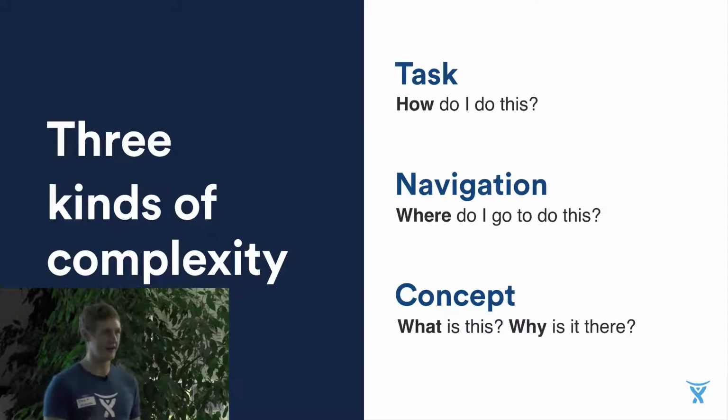You know, the UI gets in the way, or the instructions aren't very clear, or the buttons or icons don't make any sense. And that's the kind of complexity that's easiest to see, because you're just like, oh, what's going wrong with this page? And it's the easiest to address, because you can just fix the icons or fix the instructions. But it doesn't immediately have a big impact.